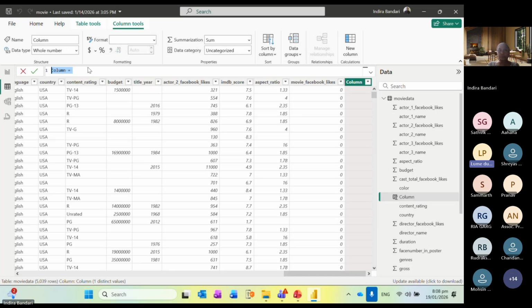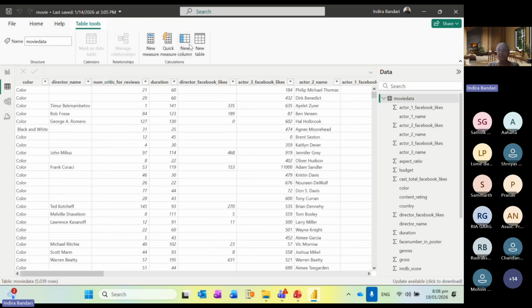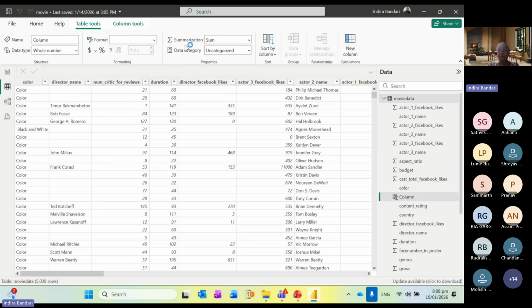Are you able to see that? Can you see table tools? Can you click on new column? No, I can't. Can you click on table tools and then new column here? Okay, so click there.